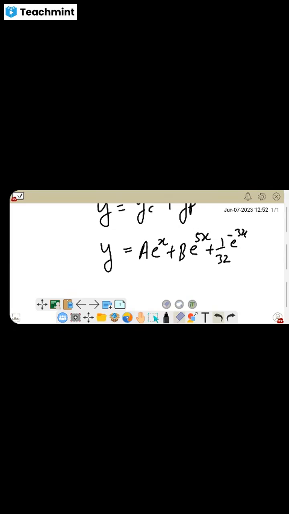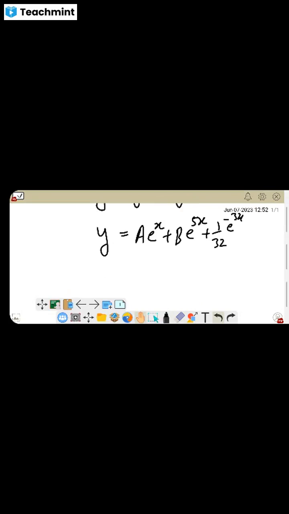If we have a trigonometrical function on the right side, then how can we solve for PI? Because CF is the same. And now let us understand how to find PI.